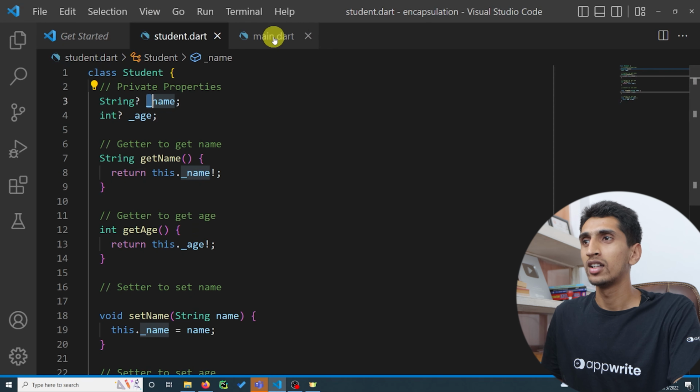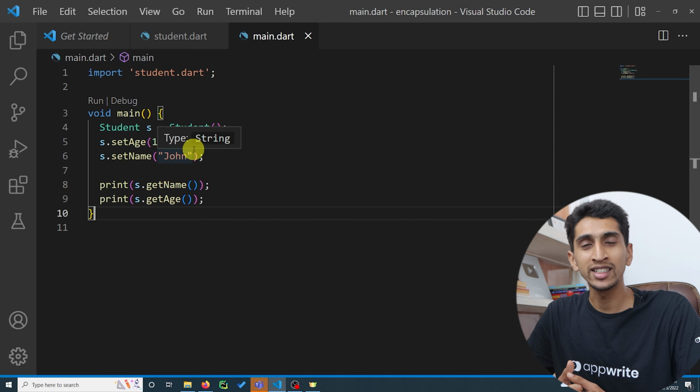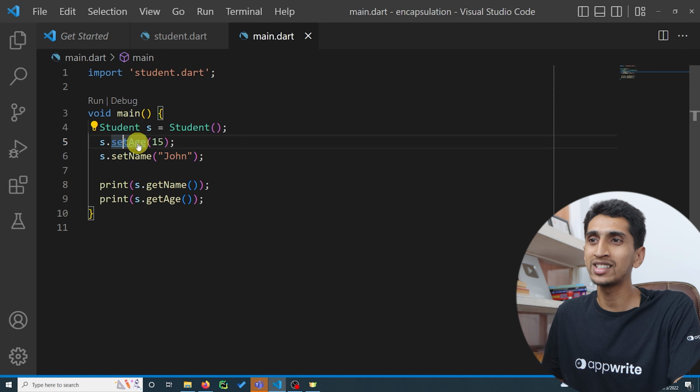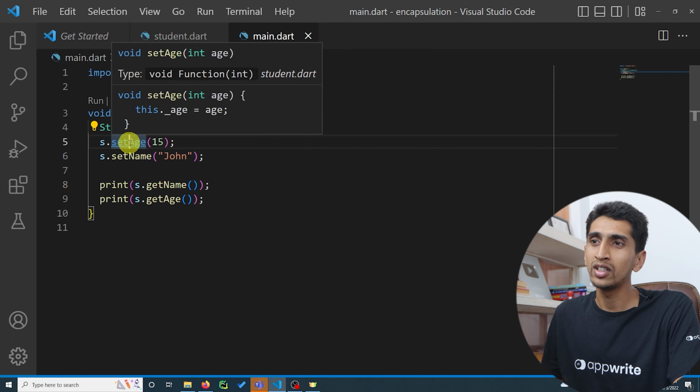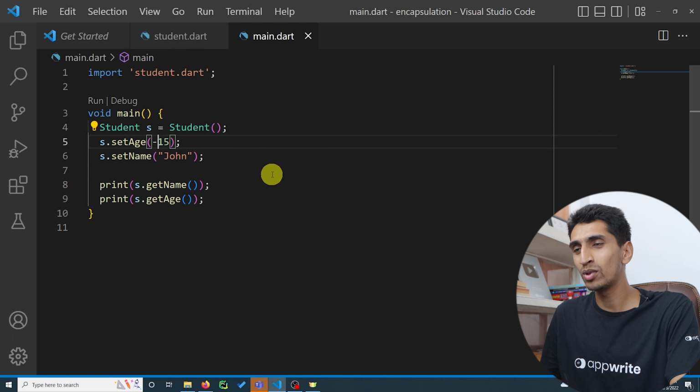Now what is the advantage of this setter and getter? In our upcoming section we'll discuss getter and setter in more detail. Why do we need this getter and setter? If you set the value of age to -15, then this will work.